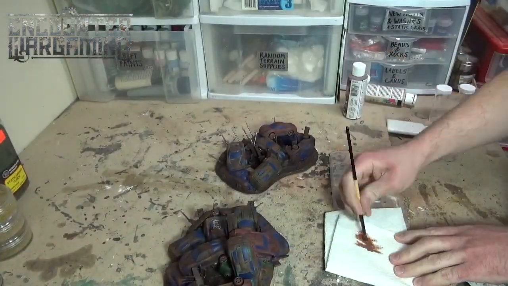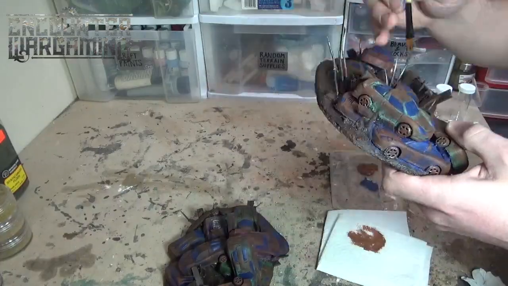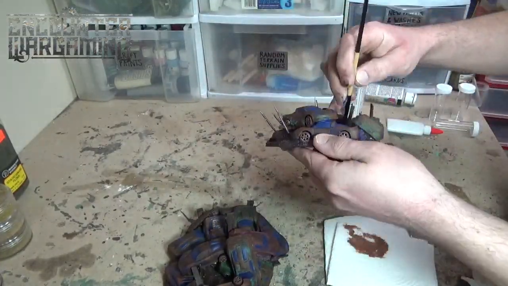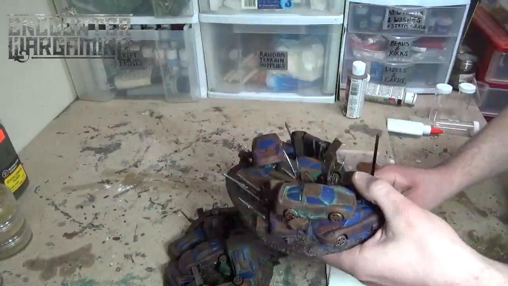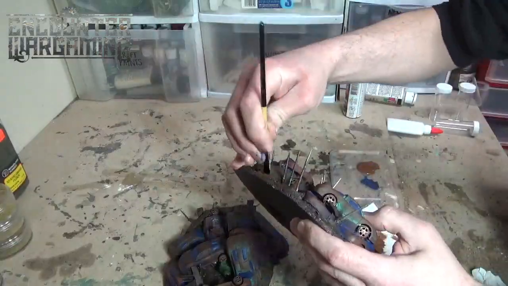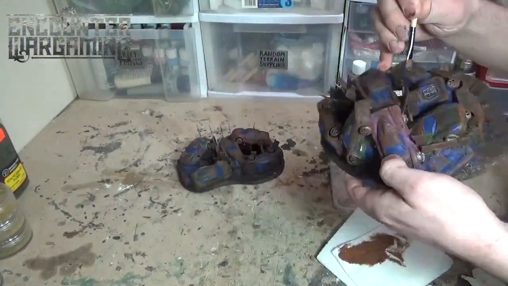And then once all that's done, I'm just going to take a little bit of that cinnamon brown and just dry brush the popsicle sticks again, because with the black washes and stuff on them, it dulled them down too much. I want to just bring out all that wood grain, all the details on those popsicle sticks to make them look like they actually literally are planks of wood. And it's just a basic dry brush. I mean, actually, it's probably even more of an overbrush if you want to get technical.